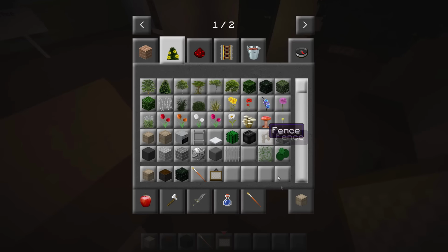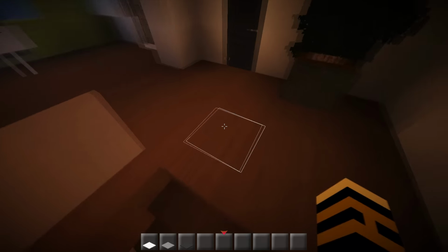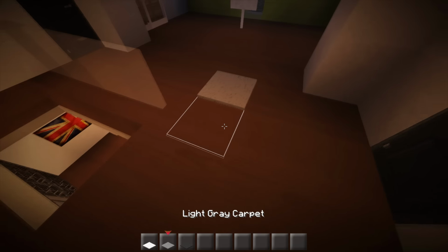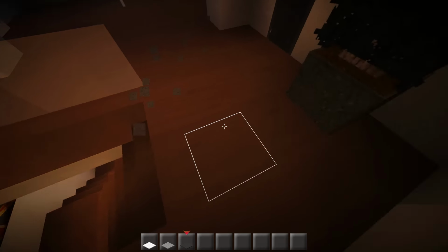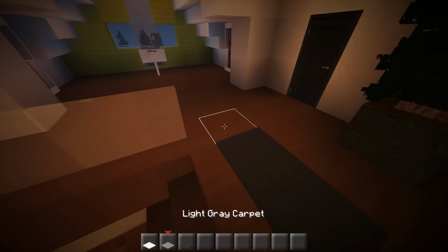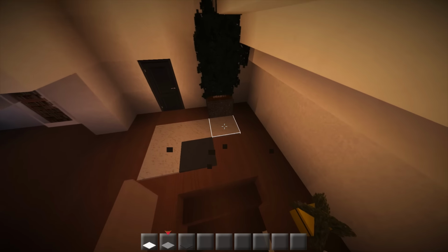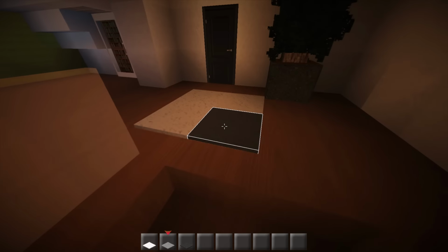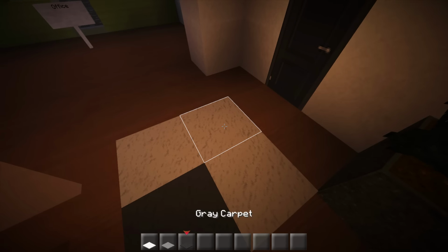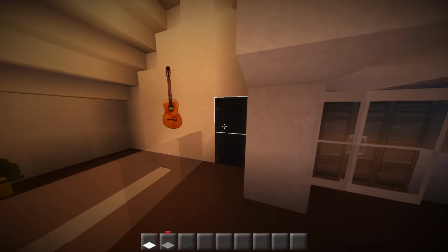Don't think there's really anything we need to do up here anymore. Maybe a little bit of white and grey carpet, or grey and grey. You know, just a little bit like this. Can't put one there. Okay. That'll do. I see with that we do something like that, and I don't like the check a bit. Okay, well we'll just keep it like that.